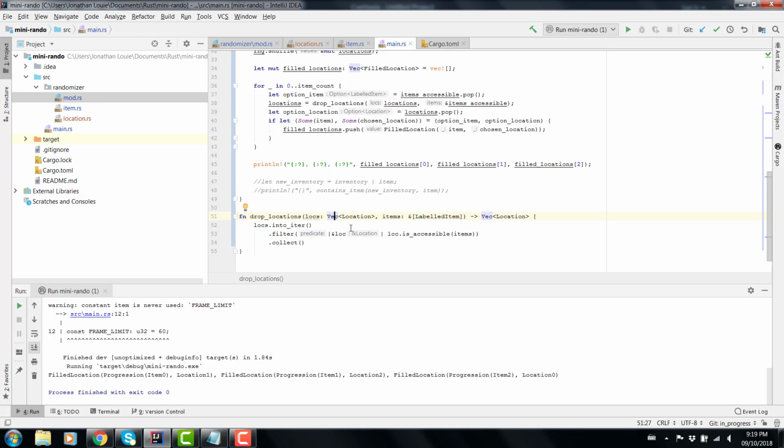So when I'm using into_iter with this owned vector, by the way, I have to own the vector, then when I do the collect, I just get a vector of locations.